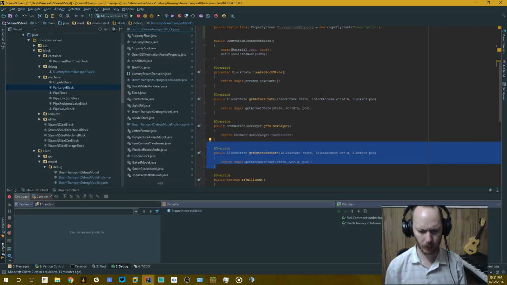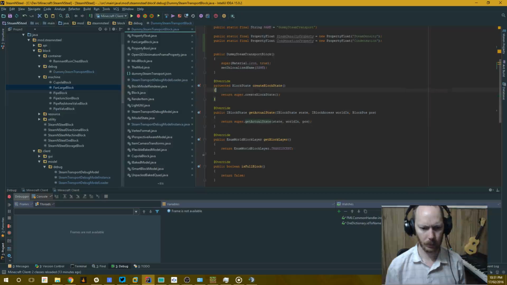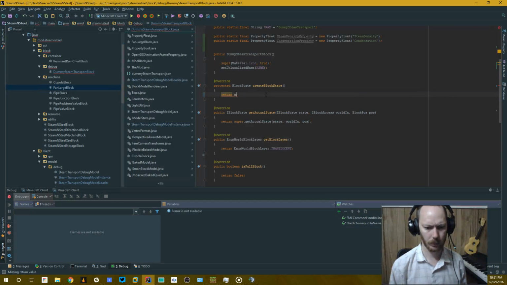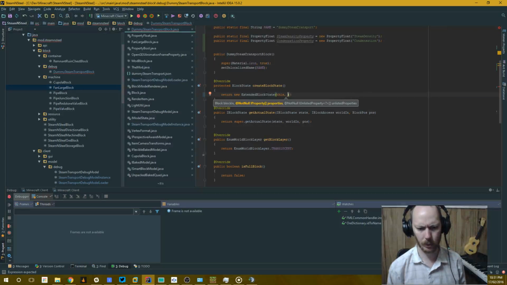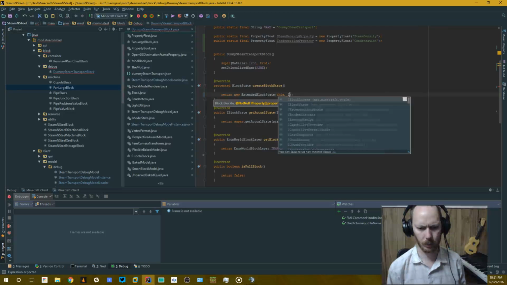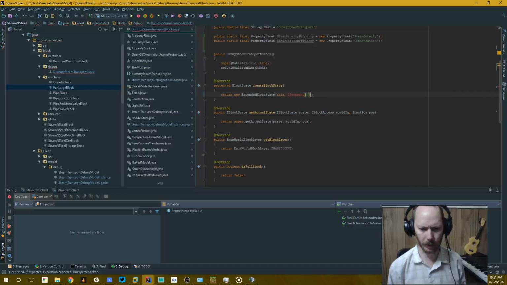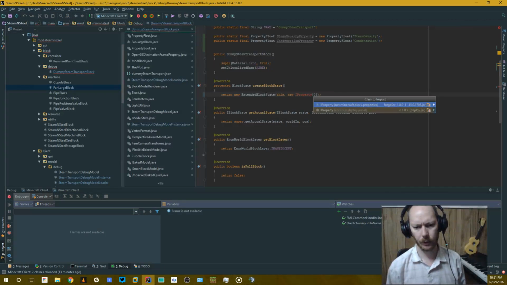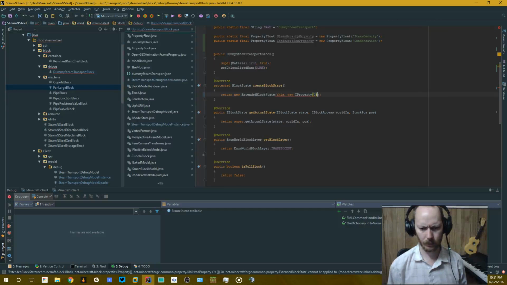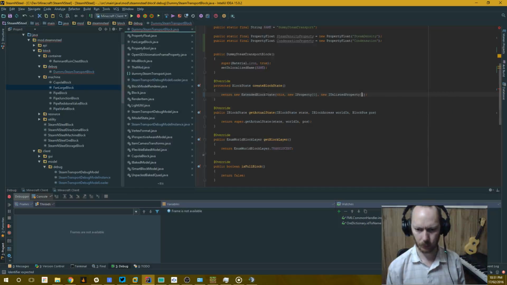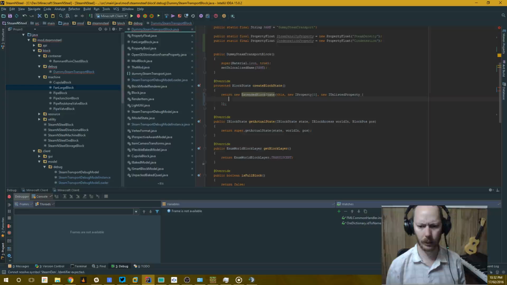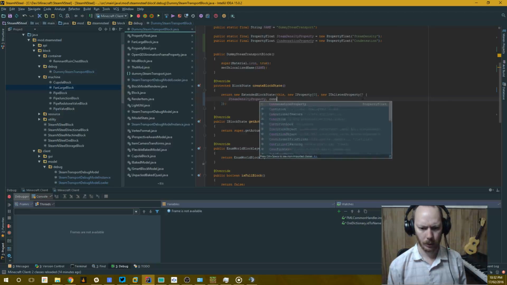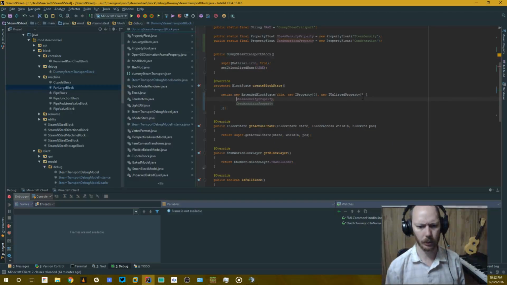View. This. Property 0. Steam density. Oops. Condensation. All right, cool.